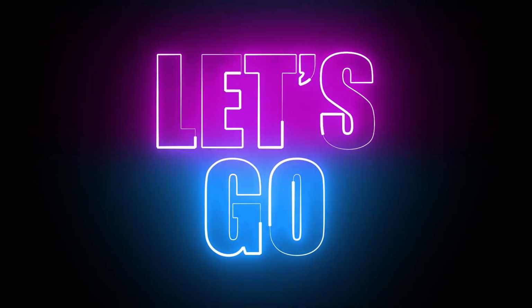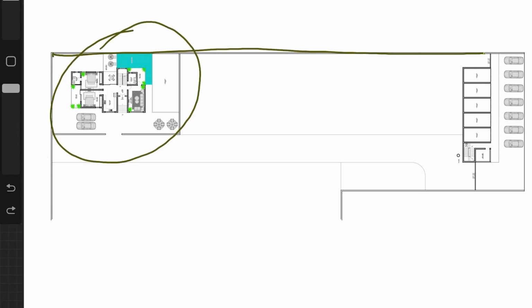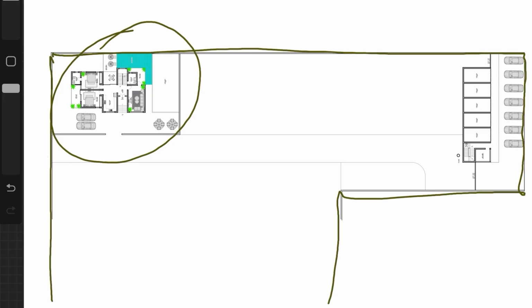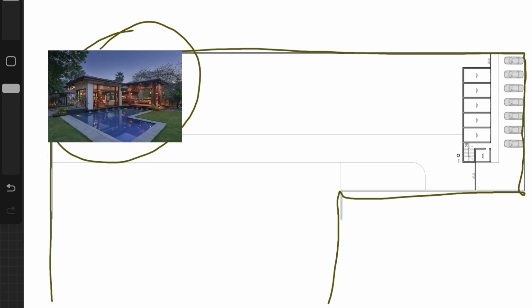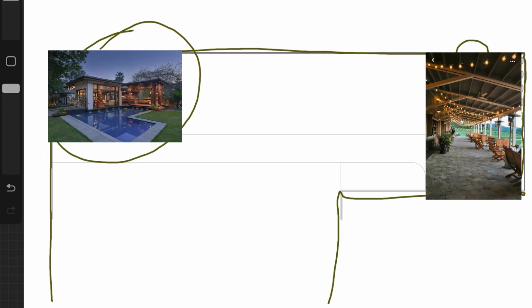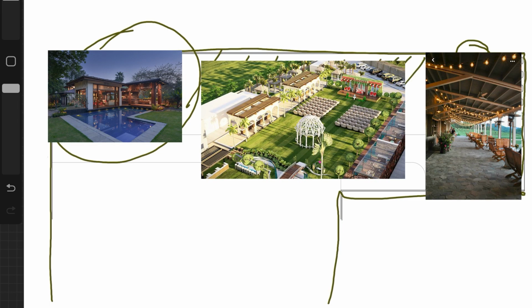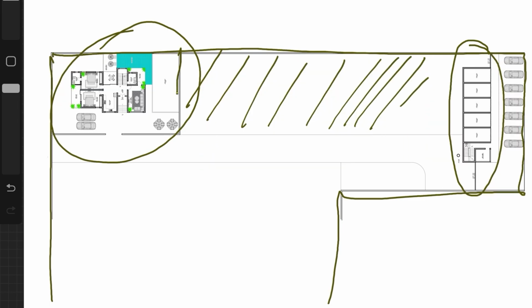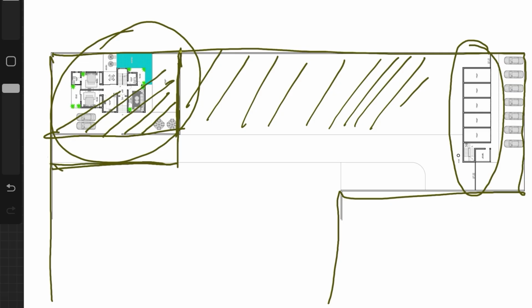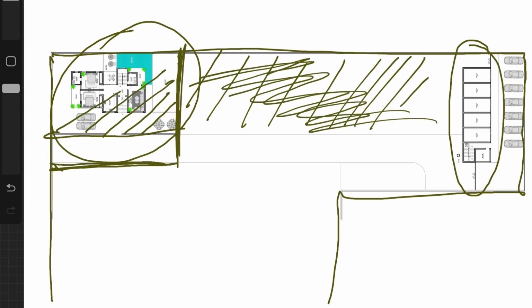Now let's discuss the floor plan. This was the land. It is going like this, then it's going like this as well. So the client wanted to have a house here with some commercial area at the front and some dedicated area for the marriage hall. So the client wanted this area to be his house so that he can cover the zone with some barricade, and this area is dedicated for parties and for other stuff.